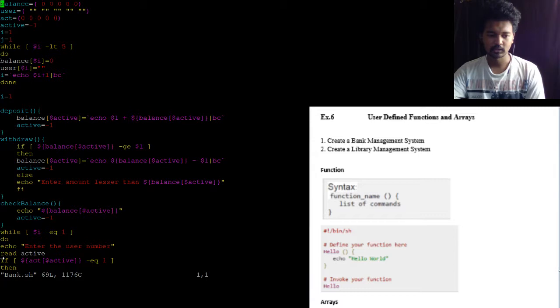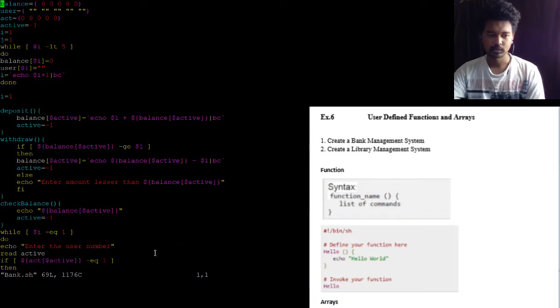Then there's a variable named active, which is equal to -1. Initially the value is -1, so if act is equal to the initial value 0, we initialize it to 0, and if active is equal to 1, then we need to enter the value.